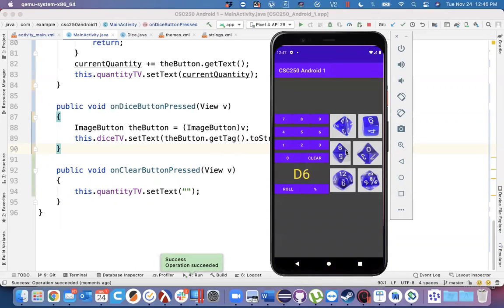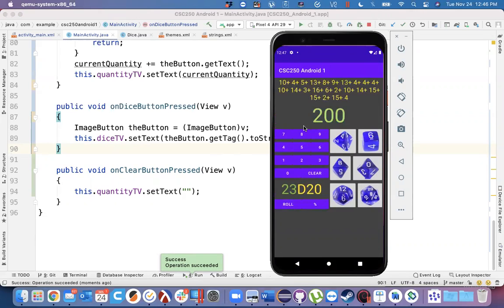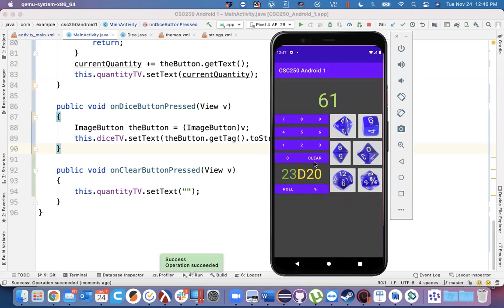There's my D4, D6, D8, D10, D12. And I can say I want 23 D20s, roll those. There's that. Change that to percentiles, clear. Okay. So I think we have a pretty good dice roller at this point.